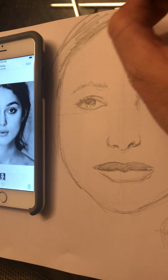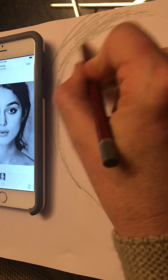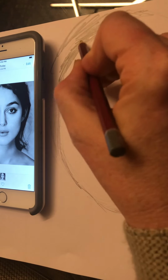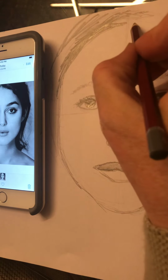And there she has the crease in her hair. And I think I'm going to go a little bit lower on this. So I think I did still give her a little too much forehead. And so you can make some of these adjustments.